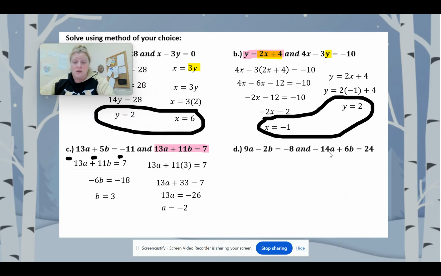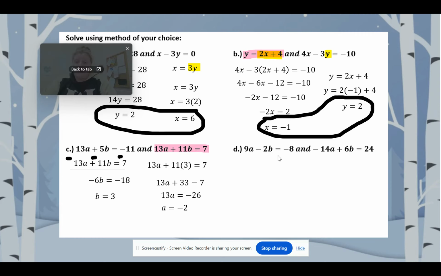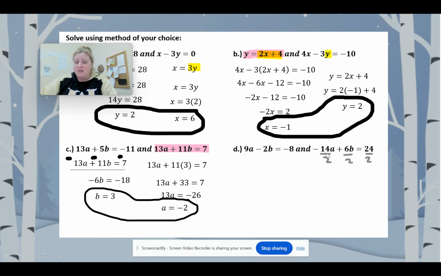Now, letter D, you definitely can stack them up right as they are. There's nothing wrong with that. However, I do want to show you a little catch that can sometimes minimize your workload. Doesn't always, but most of the time it does. If you see your numbers have anything in common, like these are all even, you can divide everything by 2. Just like you can multiply everybody, you can also divide everybody. Multiplication and division have the same rules.